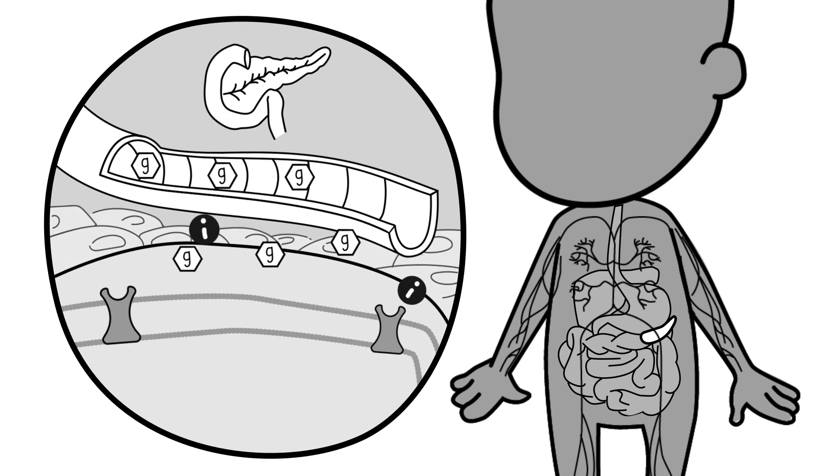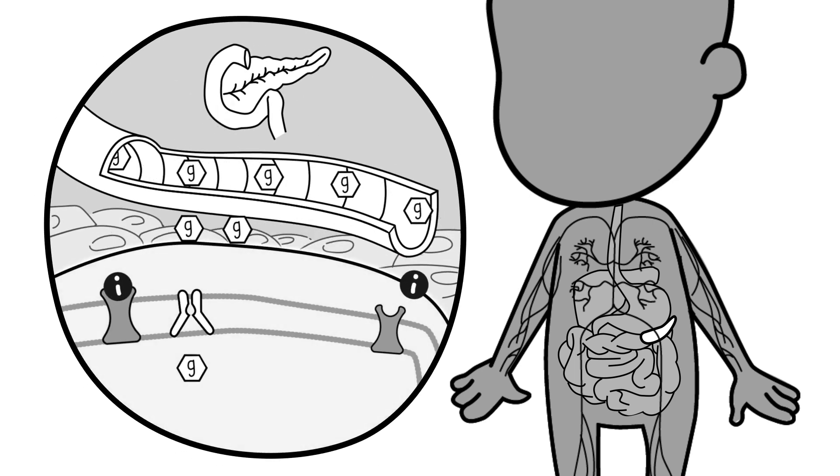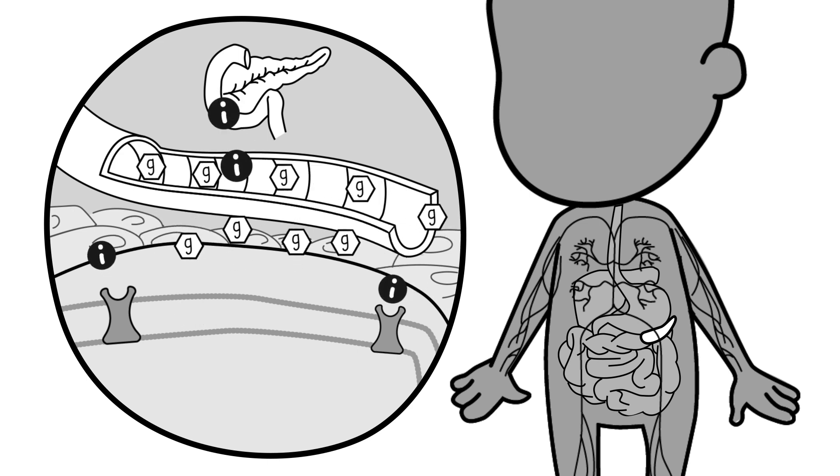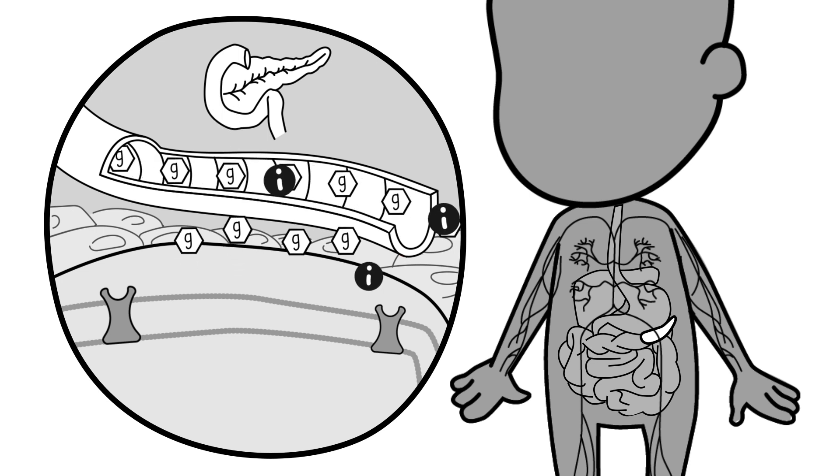Some parts of his body, like his muscles, are not very good at responding to insulin and unlocking the cells to let glucose in. Over time, too much glucose stays in his blood and not enough goes into these important parts of his body.